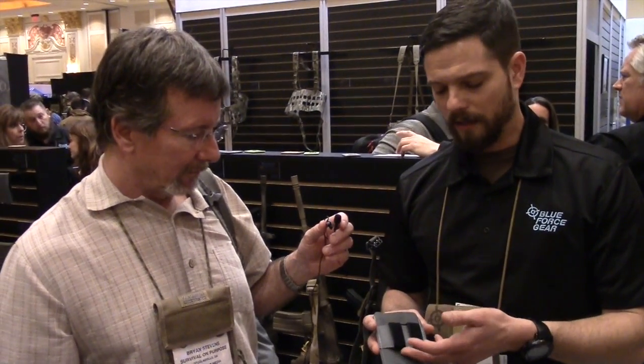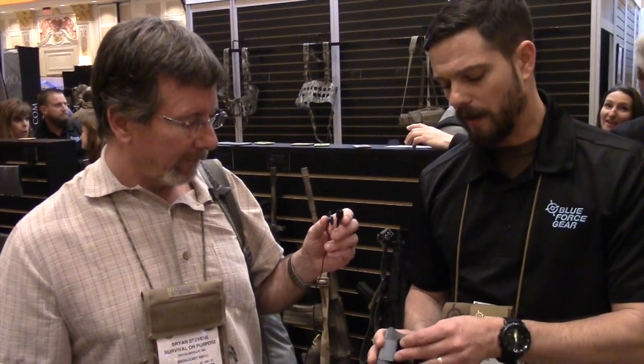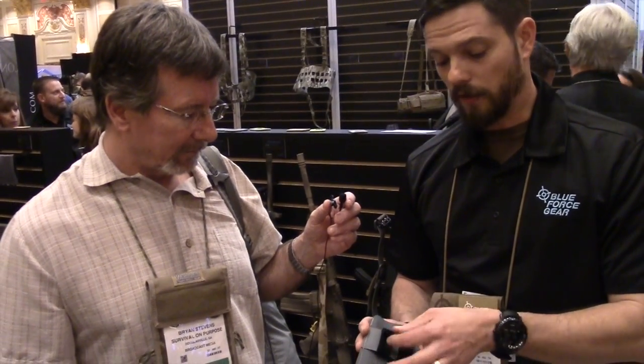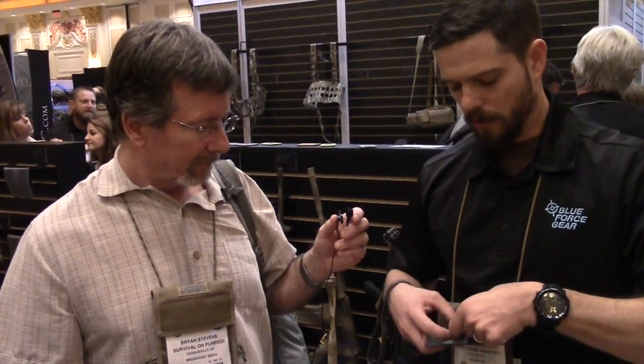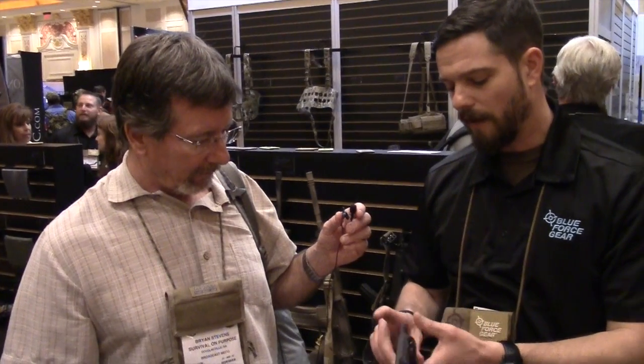Blue Force Gear is now making a belt-mounted version of this, so very simplistic. You have this very user-friendly Velcro. It has a user-friendly tear strength here, but a tremendous amount of tensile strength. So once you get these belt-mounted pouches placed on your belt, they're not coming off. They're very low profile. You can use these for anything from, this particular version is for an AR-15 magazine. You can use it for a cell phone. You could use it for pepper spray, anything that you can find that will fit in this pouch, it will work.